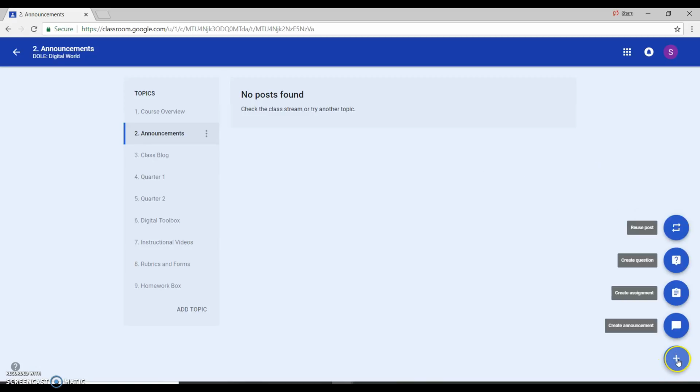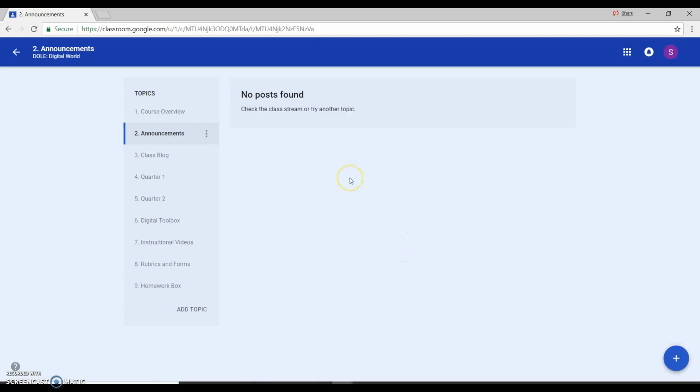The great thing about our announcement section is you can post here too. Simply go down to the right hand side, click on the blue circle with the plus sign in it, and go to Create Announcement. This is for anyone to upload. Please feel free to share anything you're doing this year or any things that are happening around the school that you want others to know about.